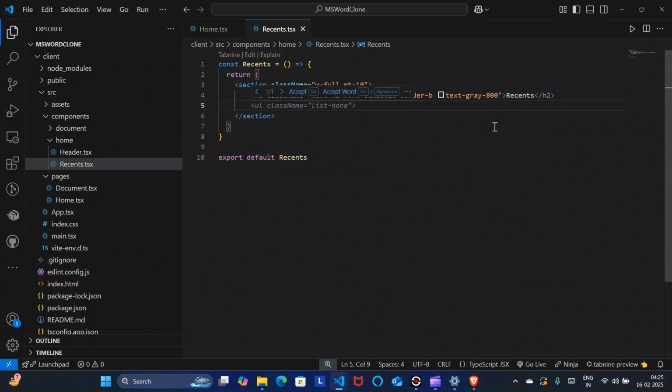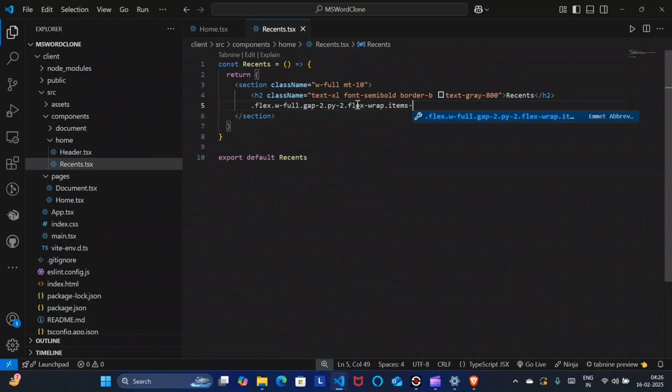Now what I will do is that I will be creating one card component. So first I will be creating that here only, then I will be moving to somewhere else. Or flex, w-full, flex-wrap, gap 2, py will be 2 as well, and flex wrap for sure.